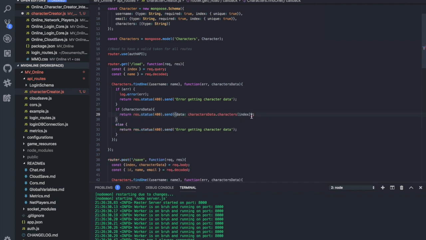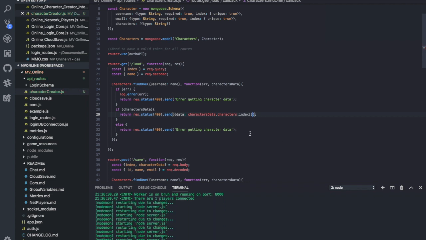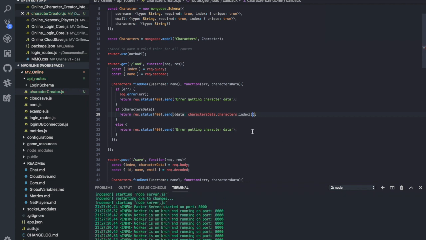Make this into an object. So what we're doing here is we're finding one by the username of a name, which is from the decoded string, and we're sending in an index on the load function.